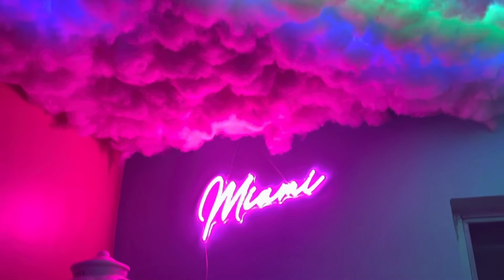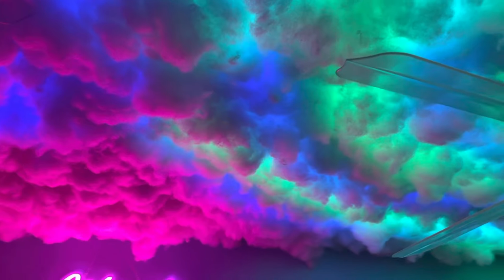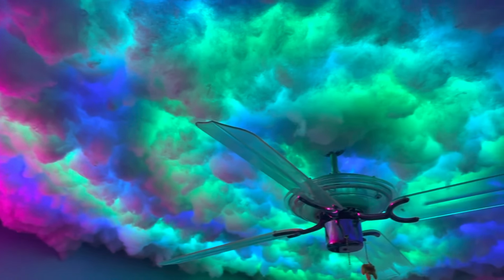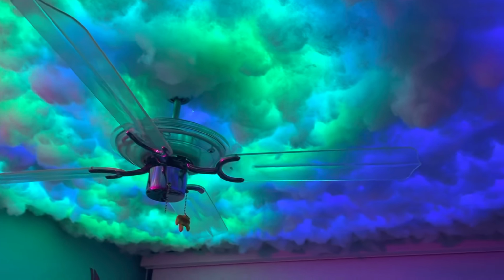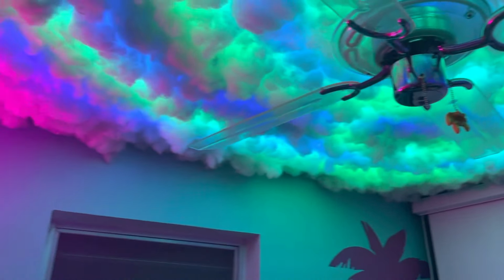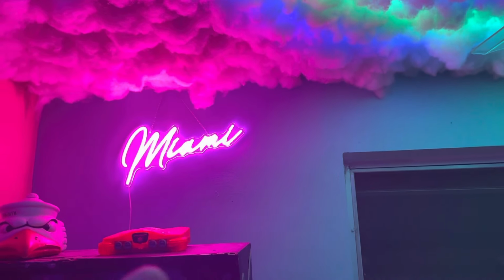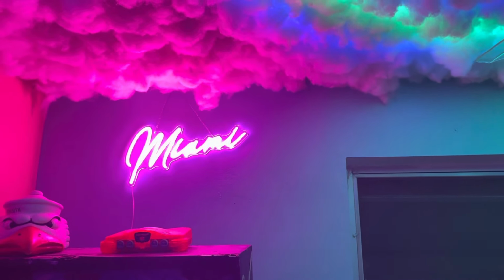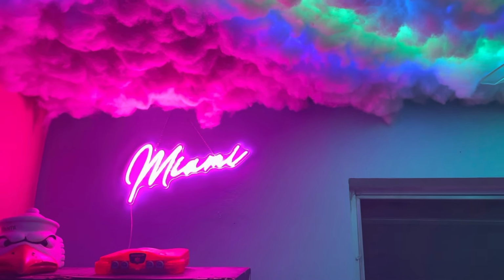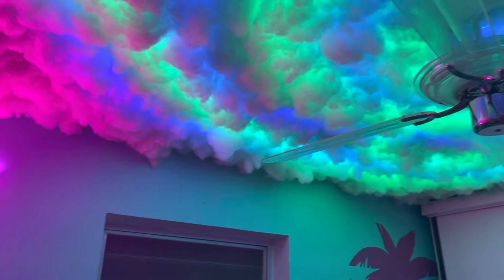Here it is. Cloud Room, Vice Room, clouds are done. I gotta say I'm proud of him. And oh, by the way, that neon light, man, it has a whole other effect on the room, just bouncing off the clouds, and it is dope.